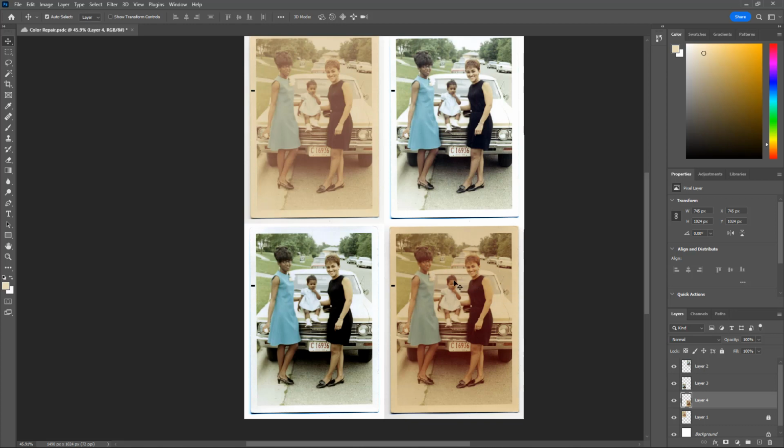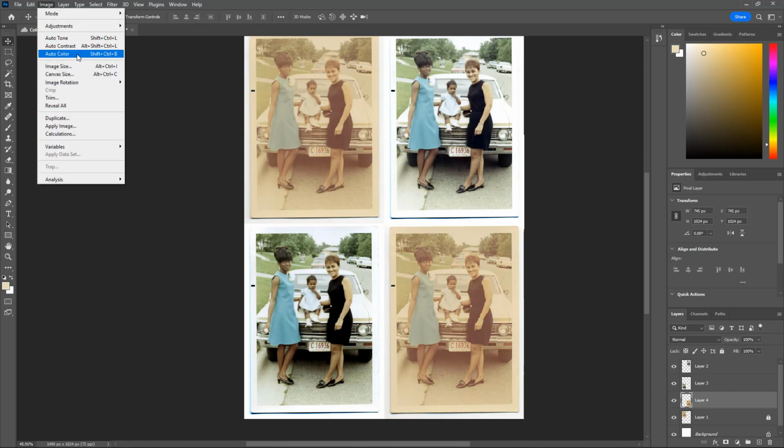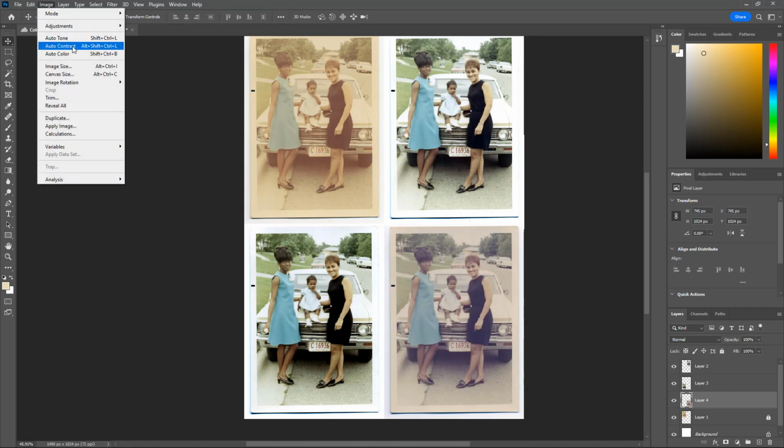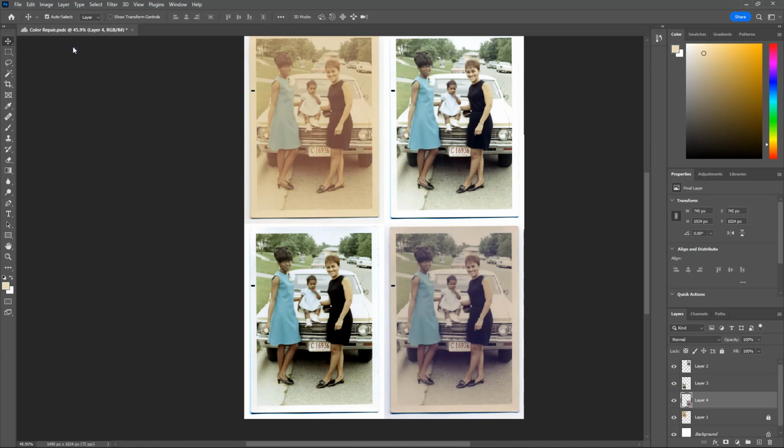If everything's really light or really dark, that could make a big difference though. In fact, if I do contrast when I hadn't done color, it does make a difference because it is faded. But auto color is probably the one that's going to work the best on this, but I'll probably need to use it in combination with auto contrast or auto tone, but I don't think that that worked as well as the others.